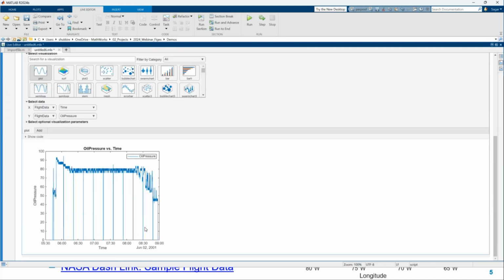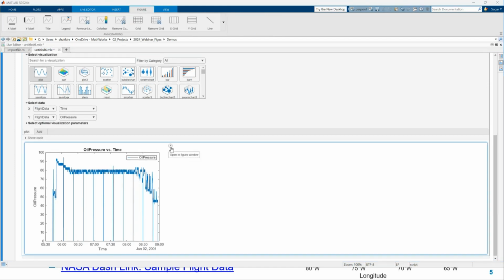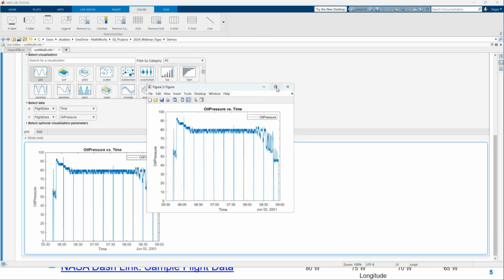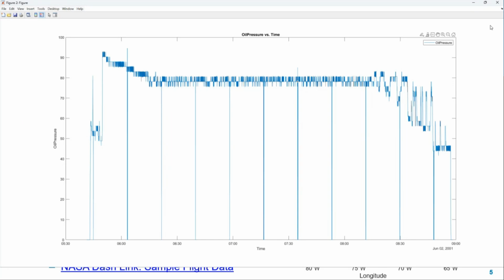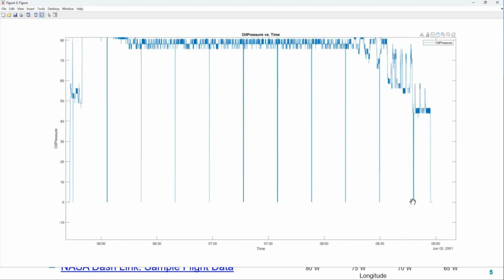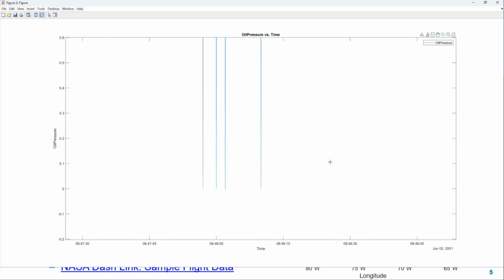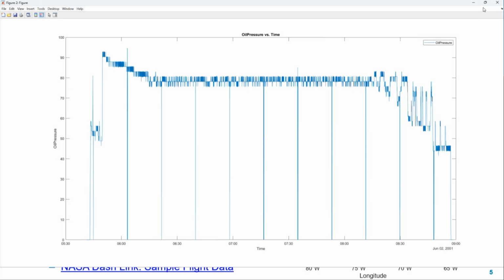One thing you see is that there are some sensor dropouts happening. Since it is MATLAB, the plots are not static, so you can do a lot of things with this, just to see what's going on. In a normal scenario, it's not possible for the sensor to drop to 0. This is a visual check one can do on my data, and it's something I need to address, right?